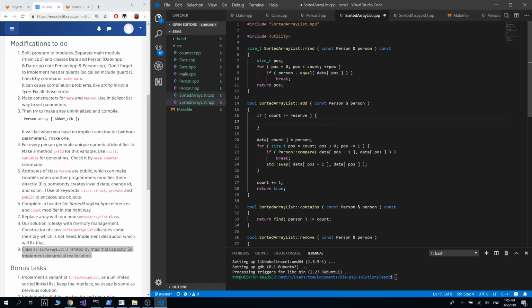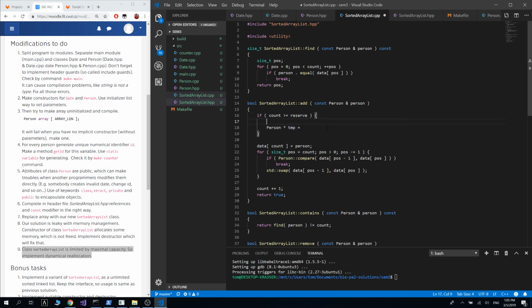So I need another array of data, because we have no realloc in C++. So this is temporary array of data.